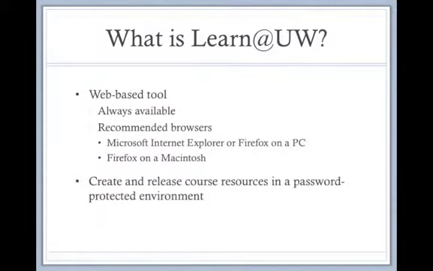Learn at UW is the online course management system which was selected by UW System to be available to all instructors of timetable courses. Because it is a web-based tool, you and your students can access course materials anywhere there is an internet connection. This includes the ability to make edits and changes. While students are able to use any browser to access a Learn at UW course, for fullest functionality as an instructor, it is recommended that you use Microsoft Internet Explorer on a PC and Firefox on a Macintosh. Learn at UW is protected by your UW NetID and password. This ensures that only students of your class have access to your Learn at UW course files.